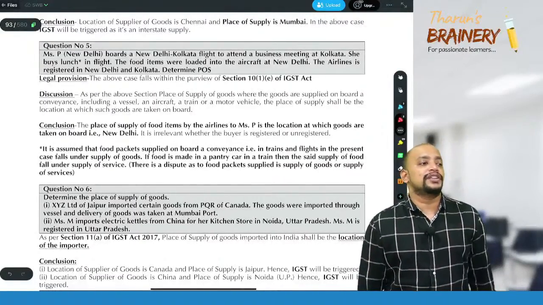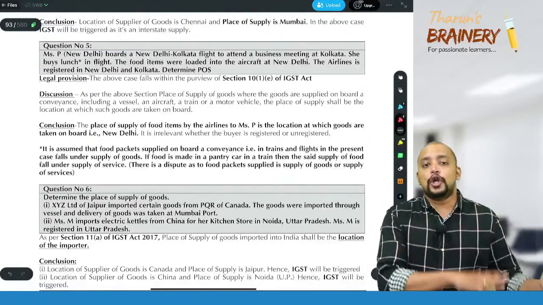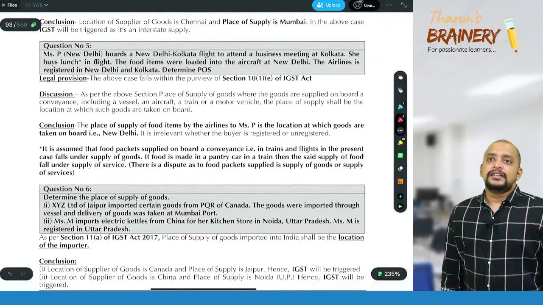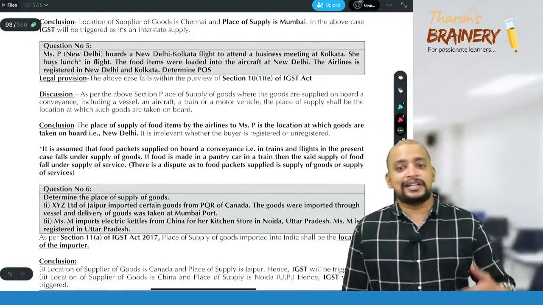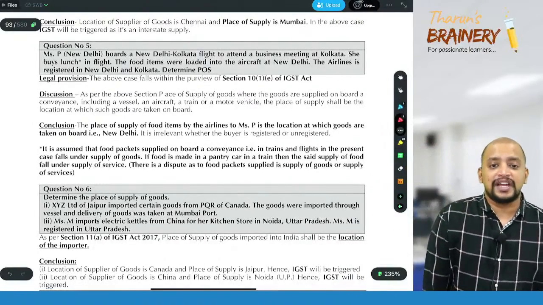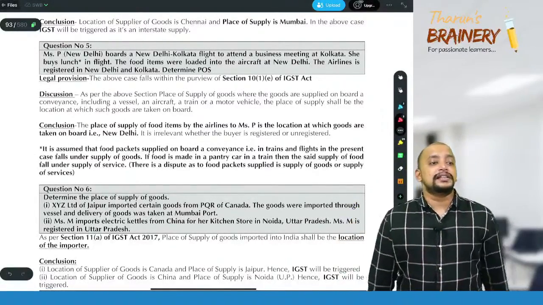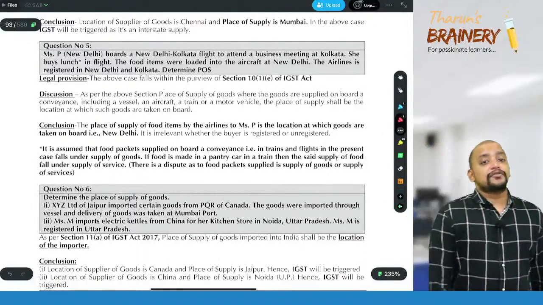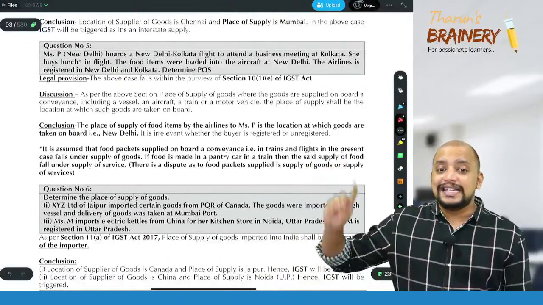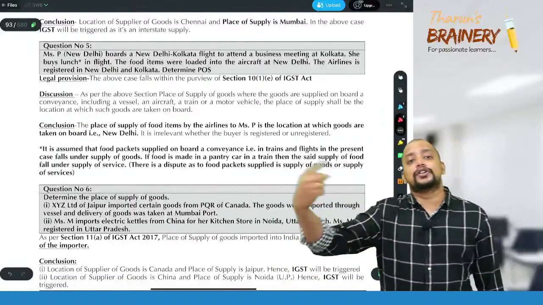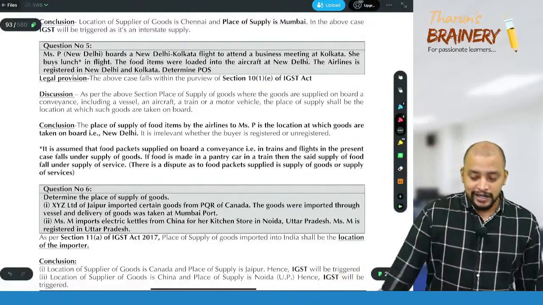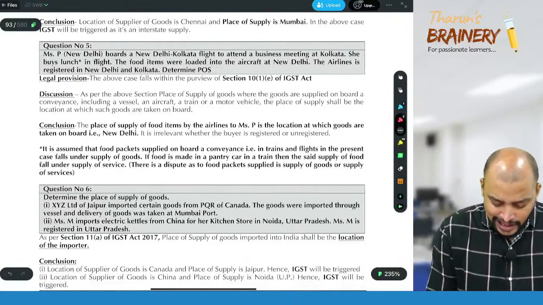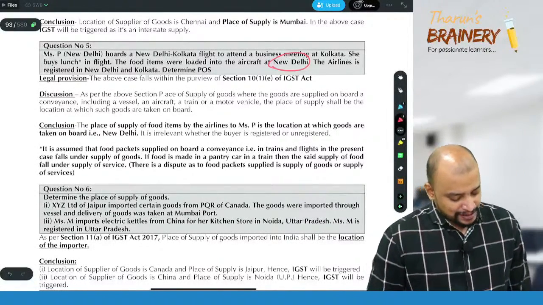That's where I conveyed you the assumption that if it is loaded into the conveyance, then it will be coming under goods. For example, some food packets loaded into the train, I told it as goods. Whereas the same food, if they cook it in the pantry car of the train, it is service. So here it is goods only. So then section 10, supply of goods on board a conveyance, section 10(1)(e). So we need to take the starting point of the goods, the location where the goods are boarded. So the goods are boarded in New Delhi, so that will be taken as the place of supply.